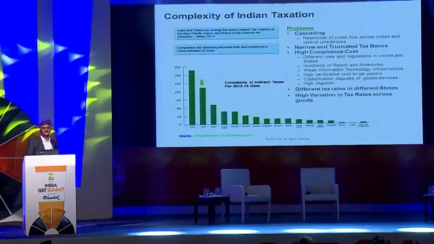Complexity of Indian taxation, as of now, we are second most complex in the world. China is number 1. They have a provincial tax system, so each state has its own tax. They don't have a central tax system, but otherwise they also have cascading. Indian taxation is complicated, like speakers in the morning have touched upon. Cascading tax effects, tax on tax, is prominent in India until now, right? And obviously compliance comes at a cost, and we've seen a lot of people avoid complying because of it.